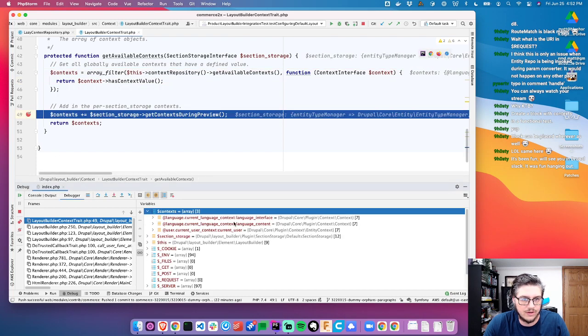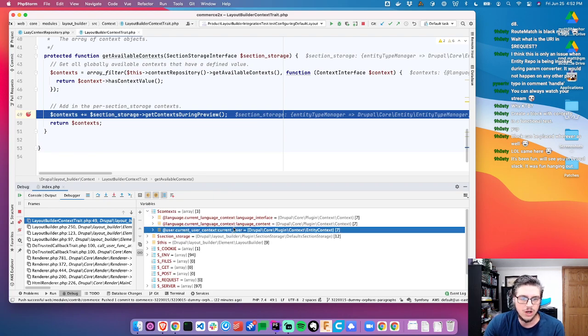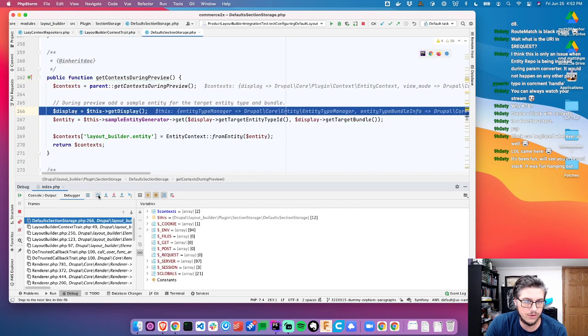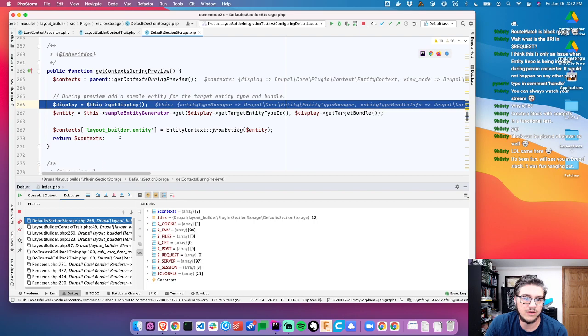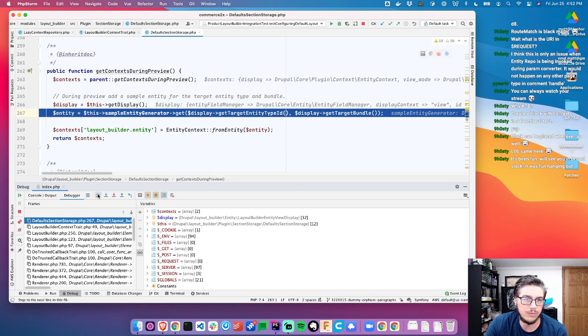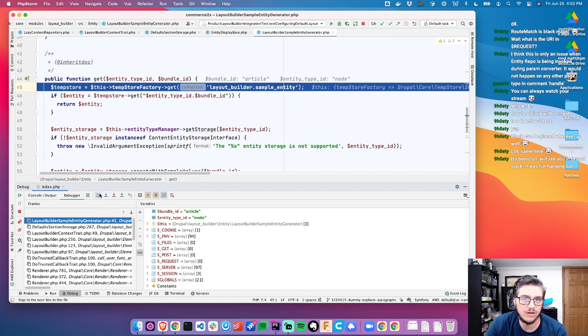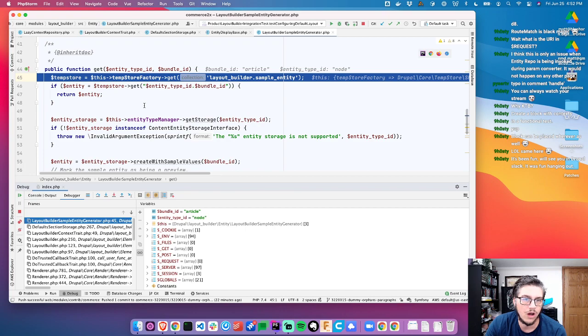So context, we have current language, current user. The node context was empty. If we get the context during preview, we get display the sample entity generator, entity type, target, layout builder, sample entity generator.